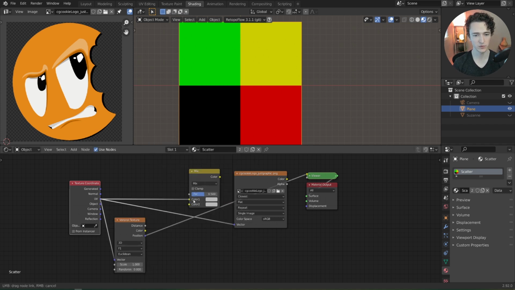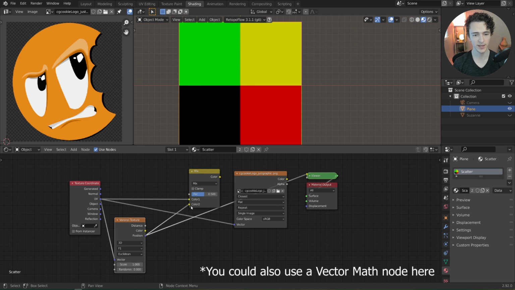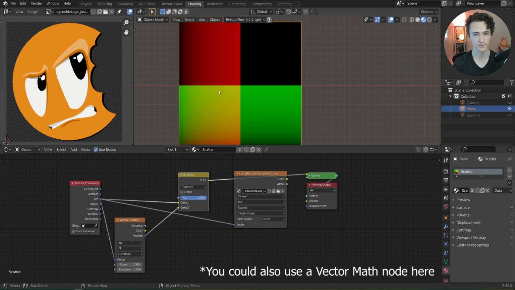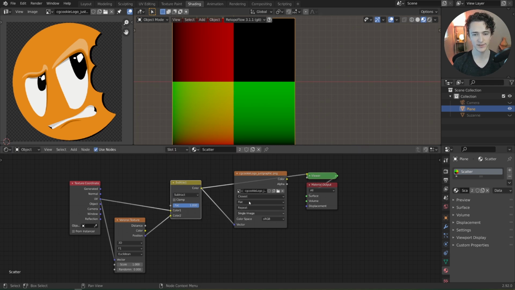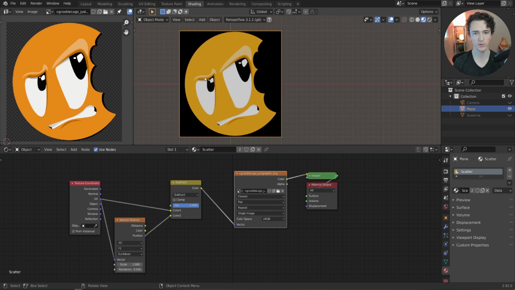We can take the UV coordinates and the position coordinates and just subtract them. And again, subtraction is finding the difference. Then we're going to get those X, Y, and Z gradients for each individual cell, which is really cool. So we can plug this into the vector here, and there we go, we have our cookie.